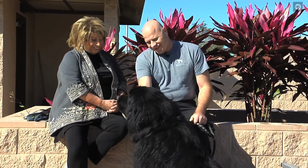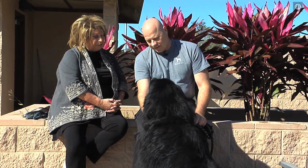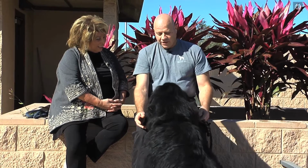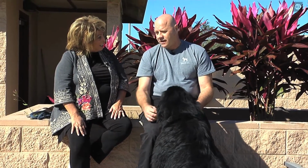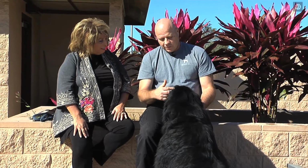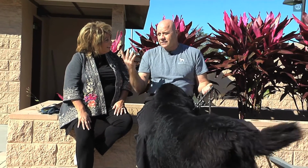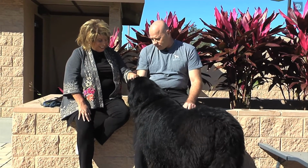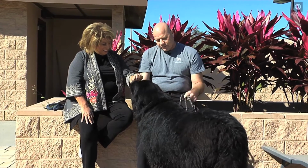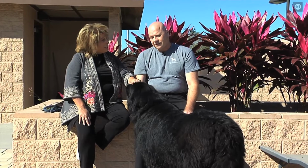No. There are a lot of myths about dogs with black spots on their tongues. The one that I've always been told is that if they have the black spot on their tongue, it has something to do with the olfactory glands in their nose. They're better smellers. Is it a myth? Is it just pigmentation in their tongue? I don't know. But there are so many different myths out there for pigmentations, the colorings in the tongue. Those are the two that I've heard, primarily. So they are myths. He just has a colorful tongue.